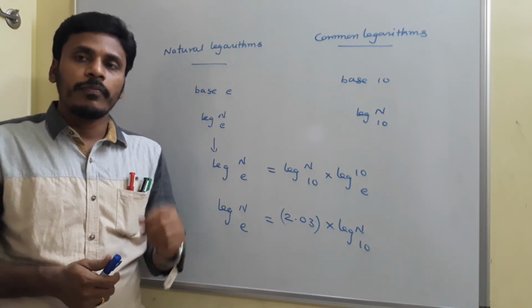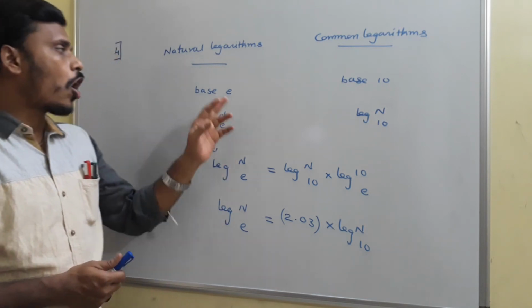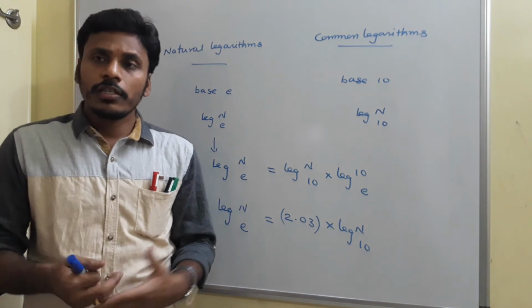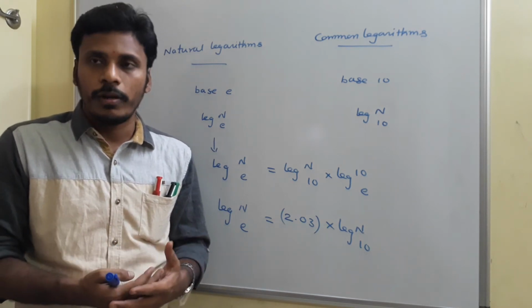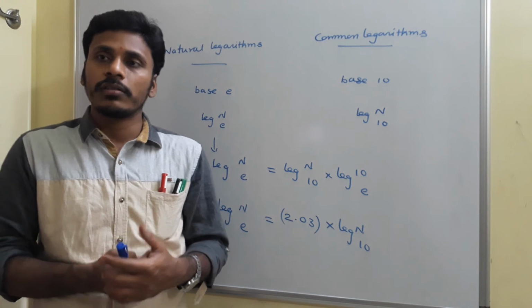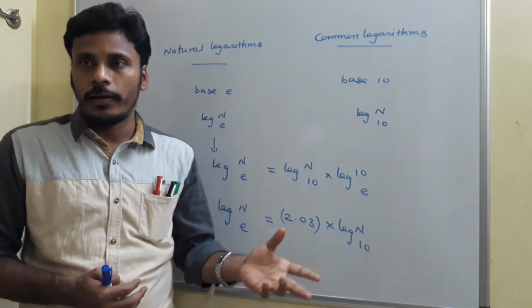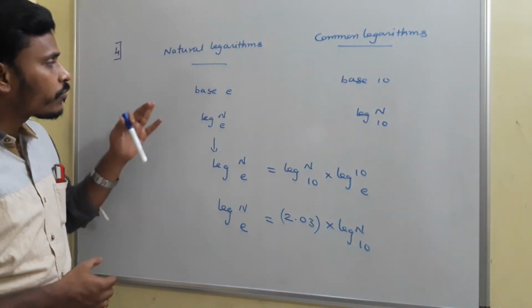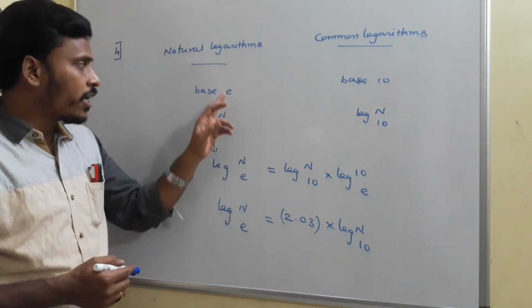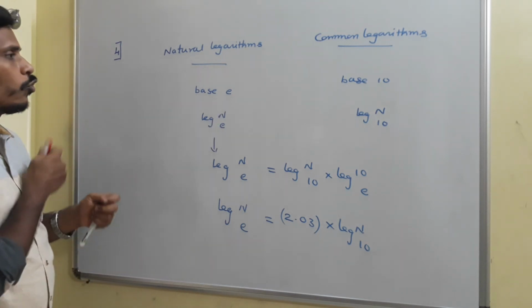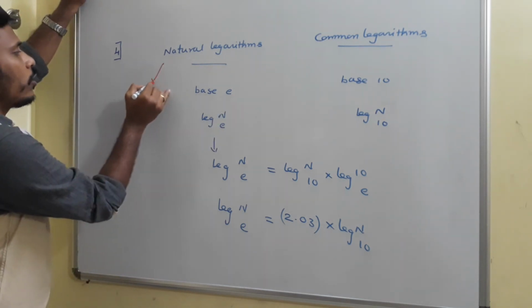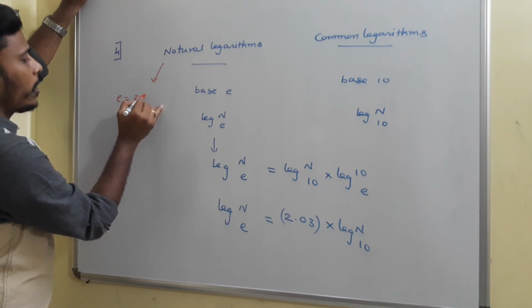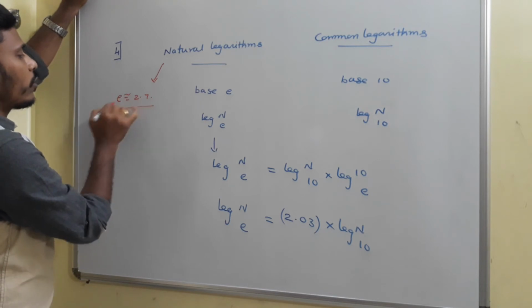In particular, the logarithm of a number with base e is called the natural logarithm, and with base 10 it is called the common logarithm. Commonly we use the decimal system of numbers, so there is an importance for 10 and the powers of 10. And here e, if you don't know about it, is usually Euler's constant, and its value is approximately 2.7 something. You can leave that value aside at first.